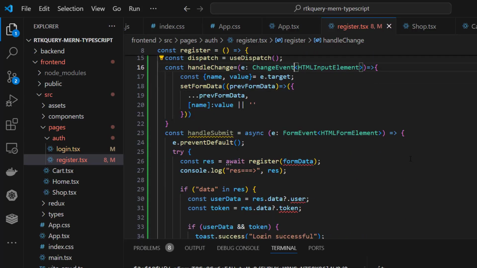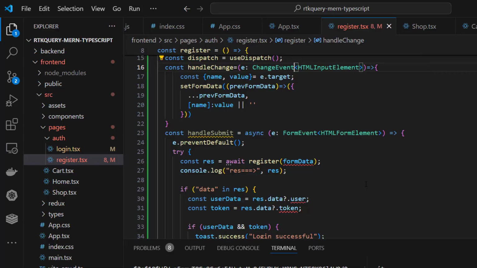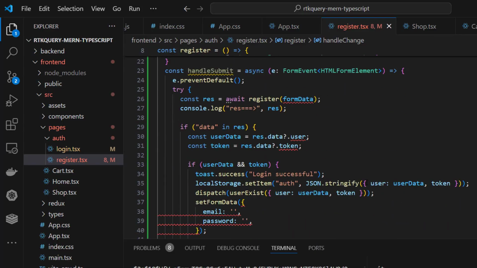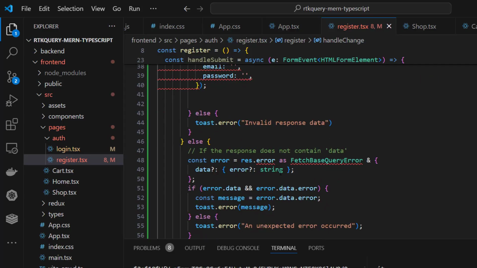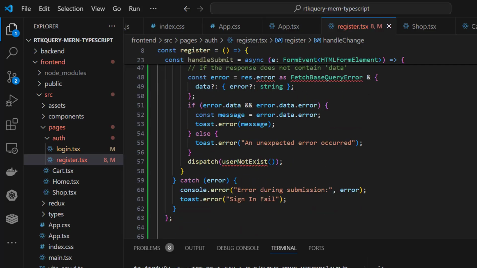So most of the errors are gone. Register form data. Okay, some errors are still there, user exist.